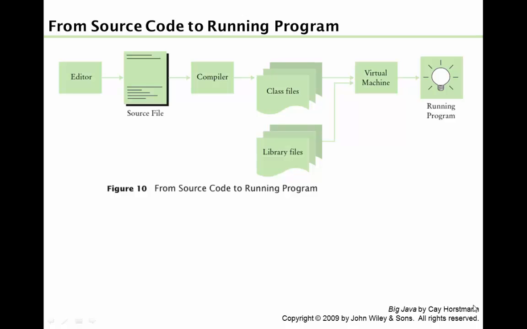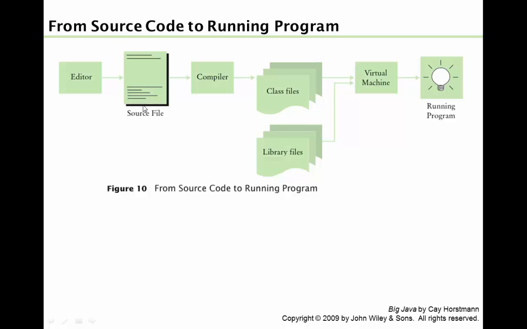Right, so here's where we left off, and I wanted everyone to have a picture of what's really going on behind the scenes. What you do is you use an editor. We're going to be using NetBeans as our editor here, and with that we're going to create this text file. It's also known as a source file because this is the source where the compiler goes to find out what it needs to compile the program.